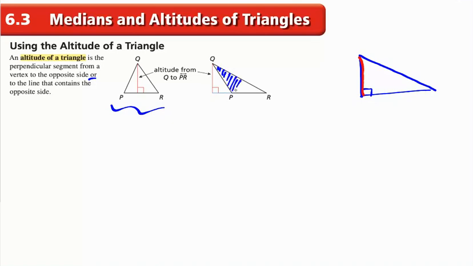Here is my obtuse triangle. And they had to extend the one side, and that's why it says or, to a line that contains the opposite side. So this line contains the opposite side of the triangle, but it is outside of it, and we can still measure the height. The height is the distance from the base to the vertex. So we see that this can be measured even though it is outside the triangle.